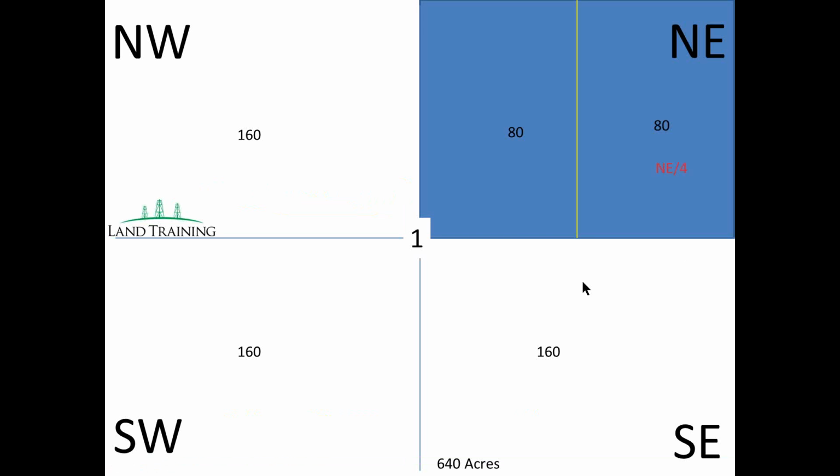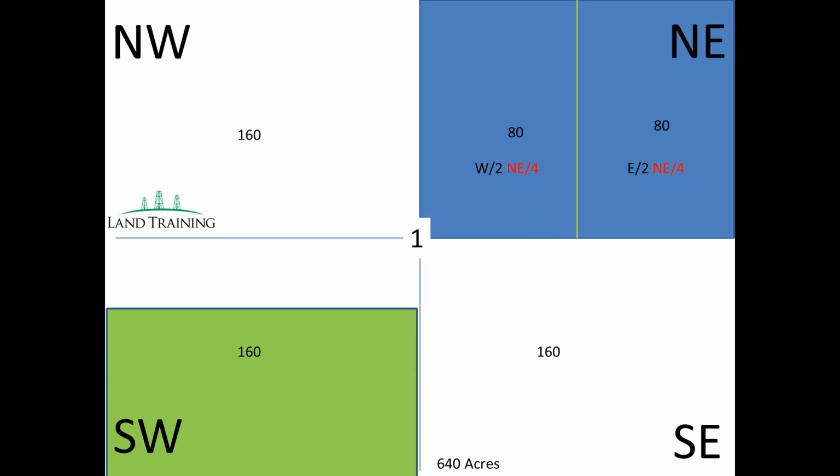Okay, so now we're doing the math, and now I'm going to show you how to plat it. So we've taken this 160, we've divided it in half, all right? And because this is in the northeast quarter, the back of the description is going to say northeast quarter. Now, this is the west half of the northeast quarter, and this is the east half of the northeast quarter. And so this is going to look like this. This is what that property description is going to look like: east half, northeast quarter, west half, northeast quarter. That's 80 acres. You're taking that northeast quarter and you're dividing it by 2. 80 acres.